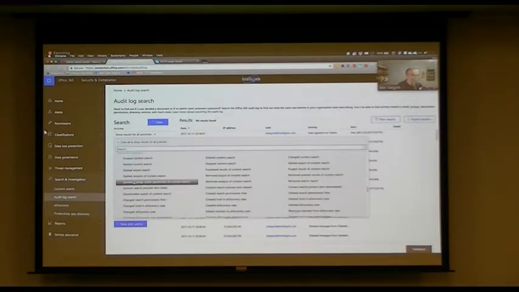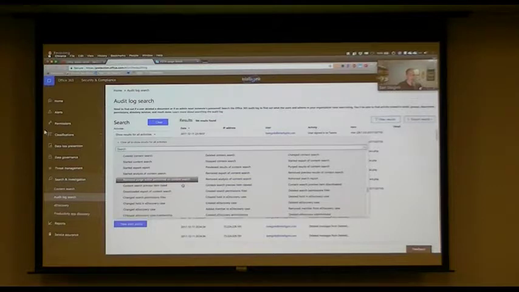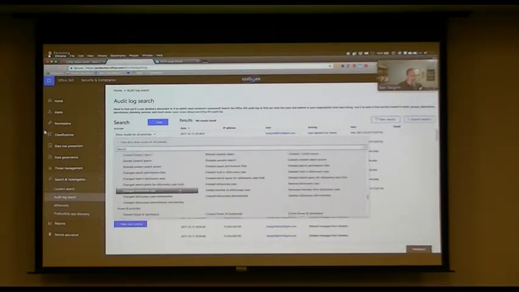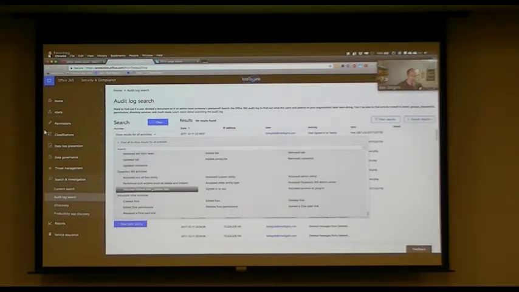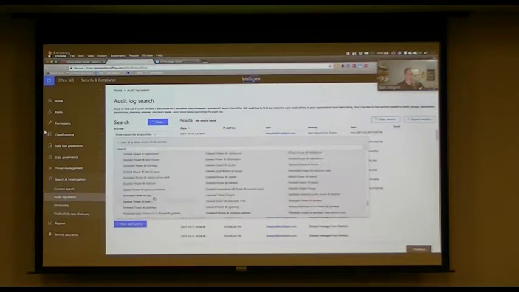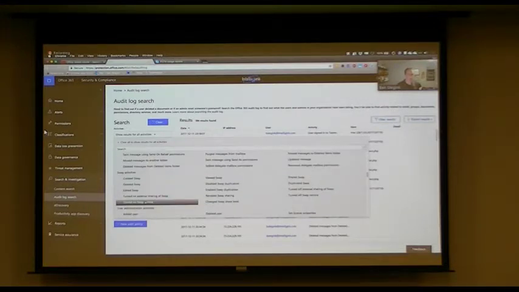E-discovery activities, so everything around your legal holds, creating cases, changing holds within those cases. Power BI activities, Microsoft Teams activities, Dynamics, Flow. So all of these events are monitored once this is turned on in Office 365, for you to go back and look at later if you do have an issue.